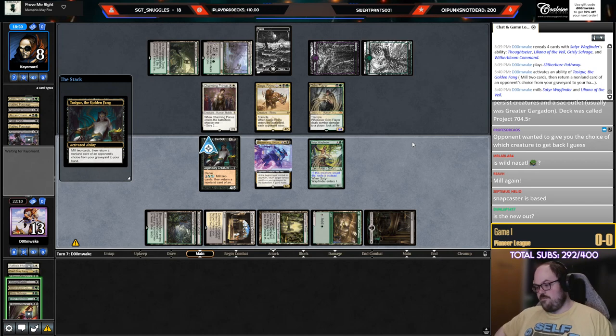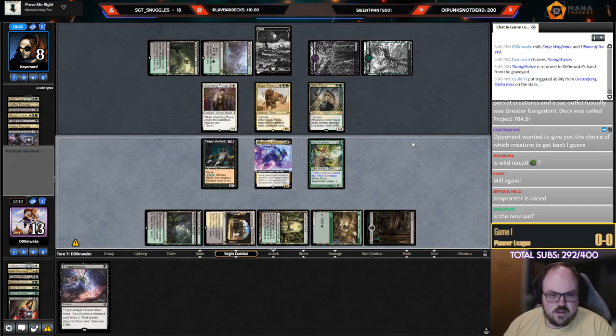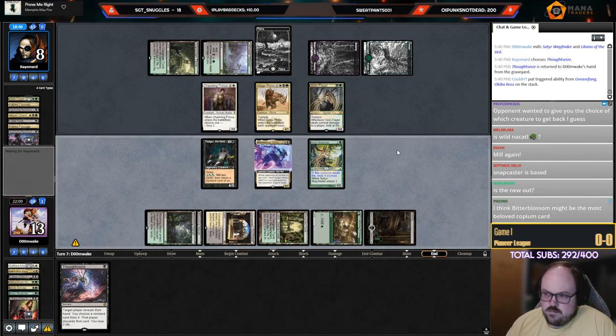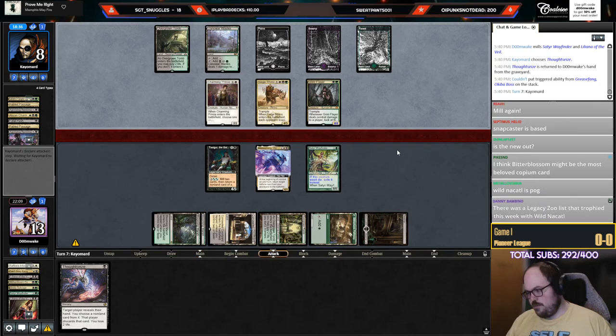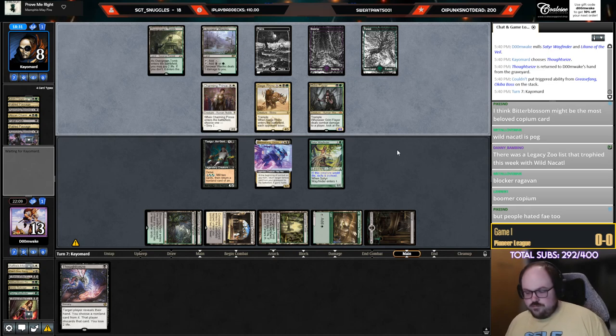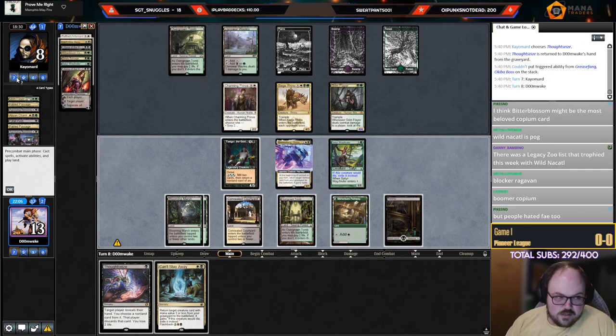Is Wild Nacatl copium? Oh yeah, Thoughtseize, duh. Right. Is Wild Nacatl copium? Kind of. I think Bitter Blossom might be the most beloved copium card. That's a good one, too. Yeah, but that's one of those things where, like, back in the day, people hated fairies.